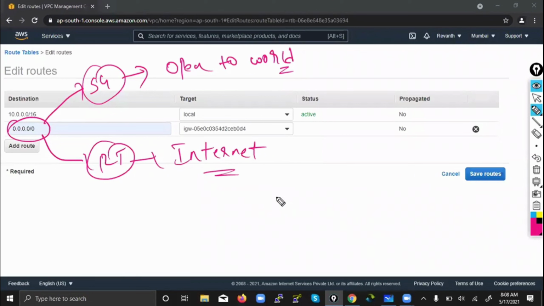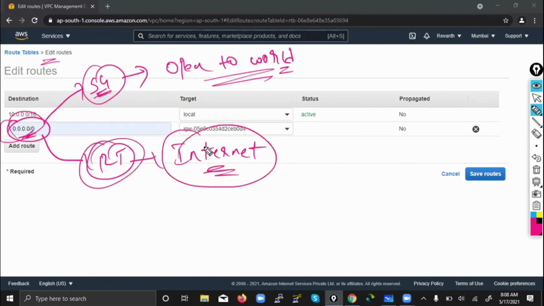The meaning is different in different scenarios, but ultimately it relates to internet only. In a security group it means open to world, whereas in a route table it means internet.